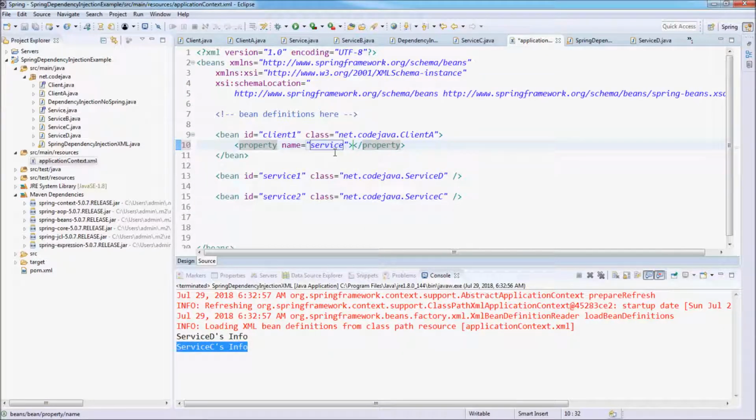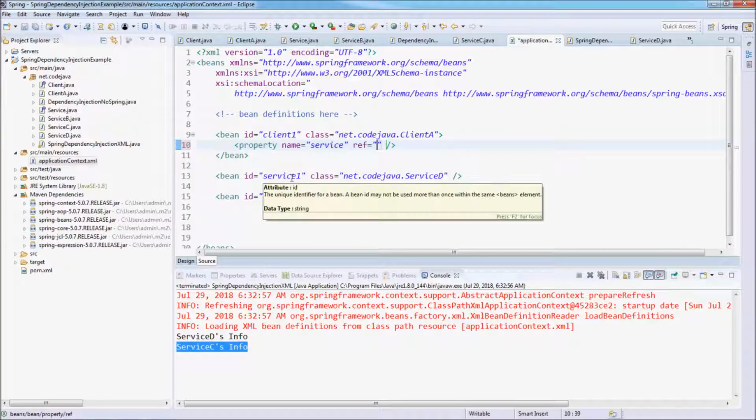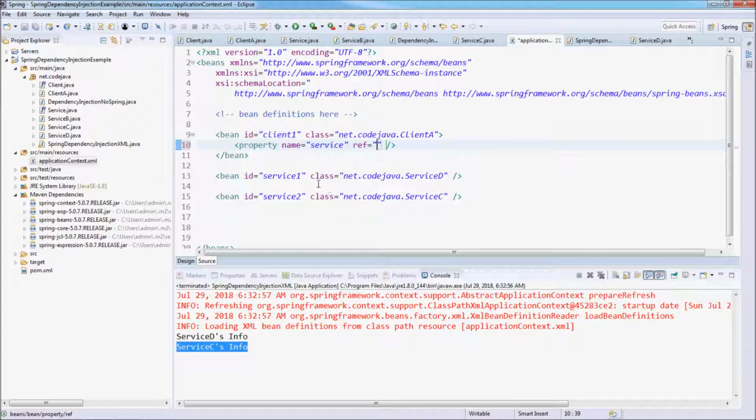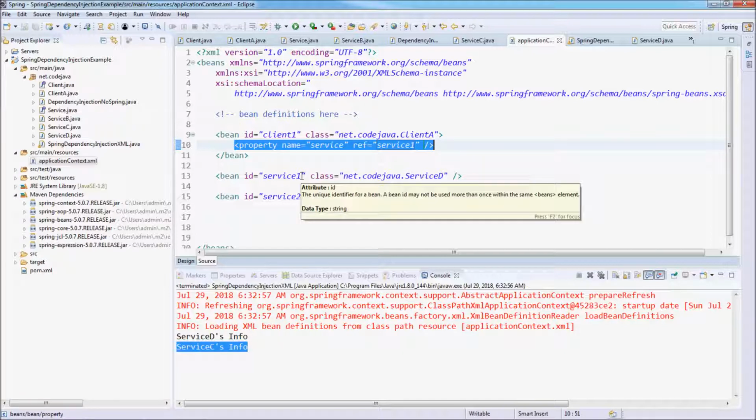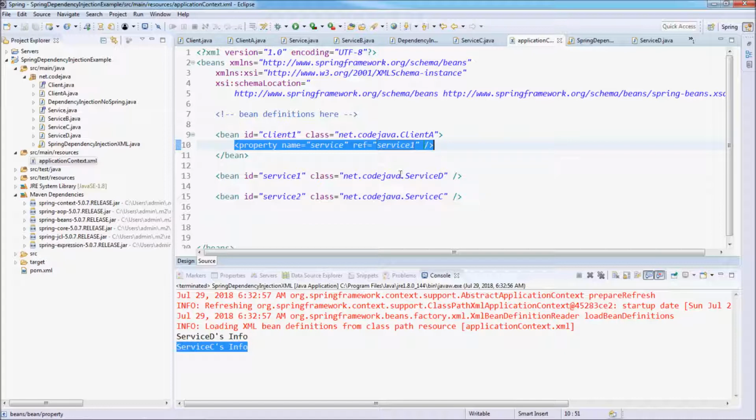And ref to, for example, service1. You see this line injects an instance of the Service interface named service1 into the setter method of the class ClientA.